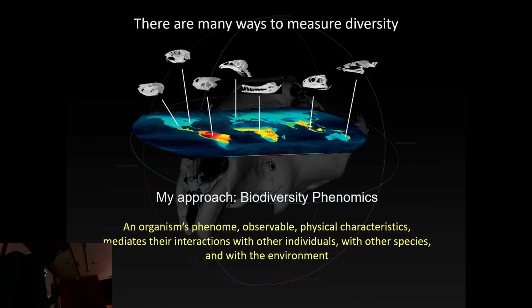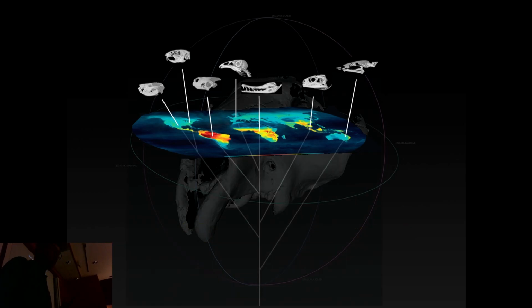To understand this diversity, the lab mainly uses phenomics to quantify the traits of animals and organisms. For example, this is an example of the skulls of different animals scattered around the world. We are interested in their traits and characteristics, and in measuring them to study relationships with other individuals and to correlate them with other ecological factors.